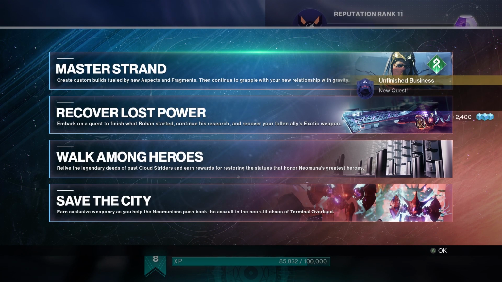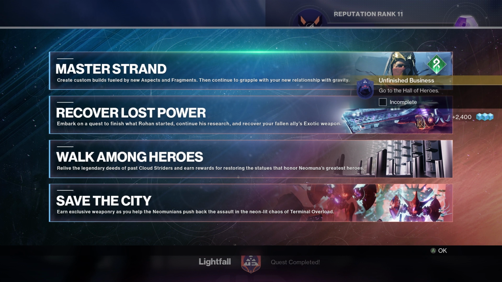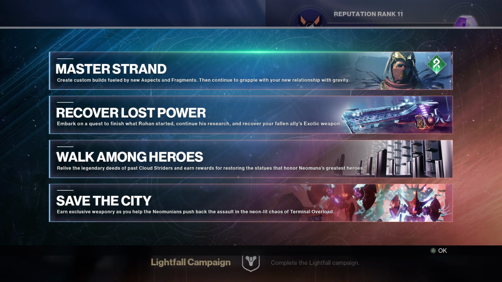Okay, now you've picked up that Unfinished Business quest, let's have a look at how to get the Deterministic Chaos. This one is a multi-part quest which is going to take you all over Neomuna, and roughly it takes you somewhere between an hour and 2 hours to complete it.